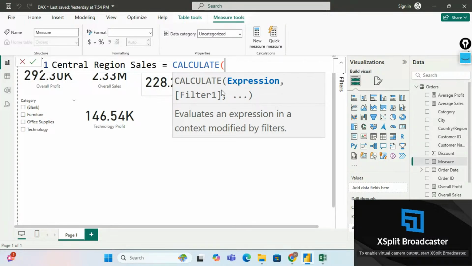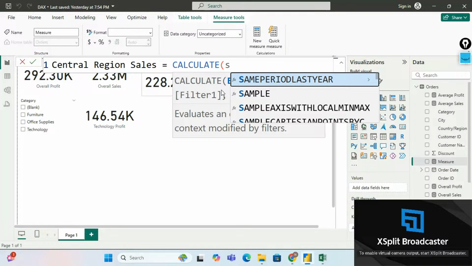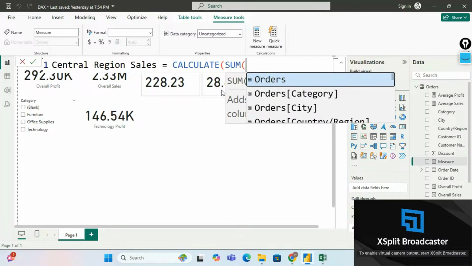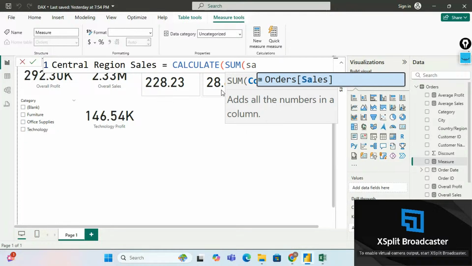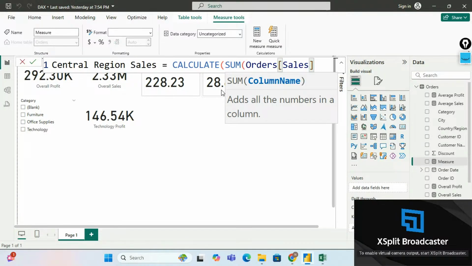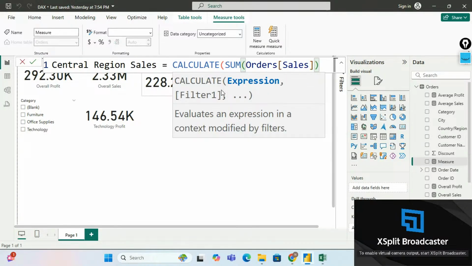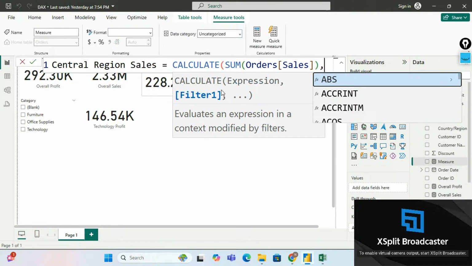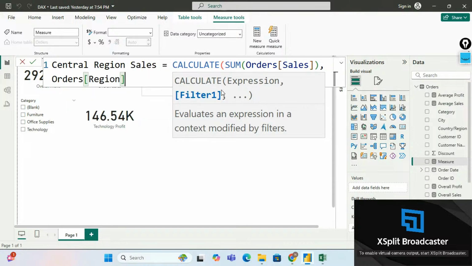So the expression will be sum, summing up what? I'm summing up sales. Then this will be my expression. Close the expression by specifying a comma. So the expression got created. Then what will be the filter? The filter will be region. Region should be central.